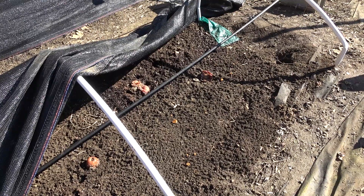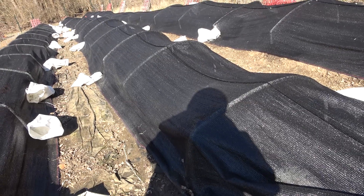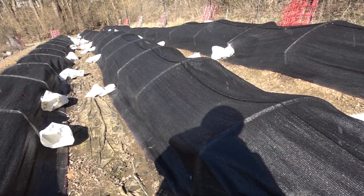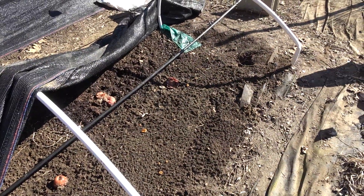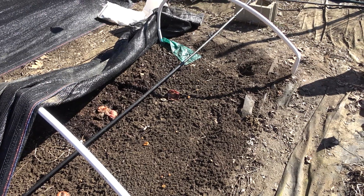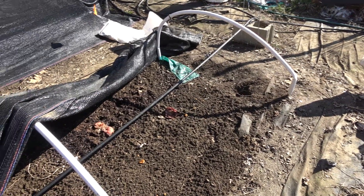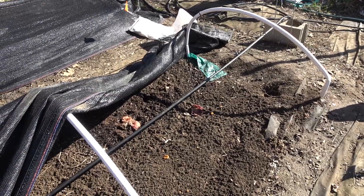No morels popping yet. The soil is definitely warm enough, and as far as I've ever seen, the earliest in Ohio is the first week of April — so maybe still about another week to week and a half before I see anything. Hopefully 50-degree temperatures in the daytime these next few days. I'm pretty sure we're out of any nights in the 20s, but you never know in southern Ohio — the weather is crazy.